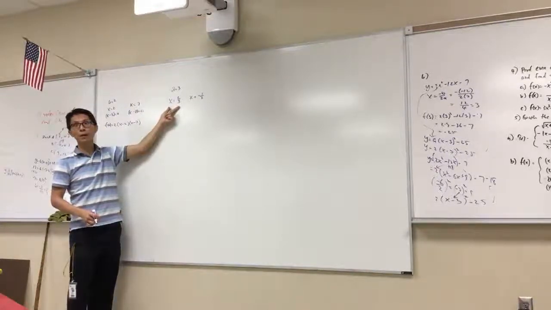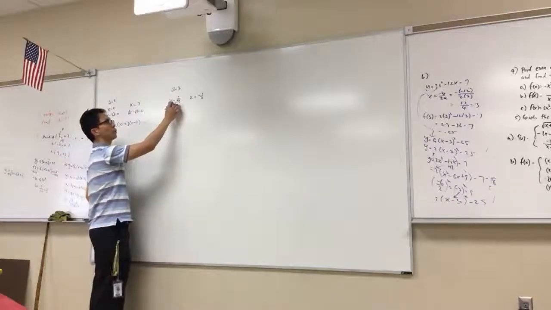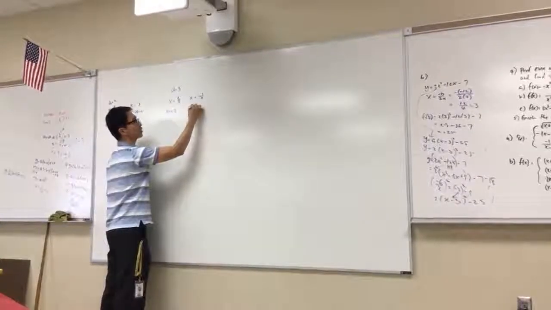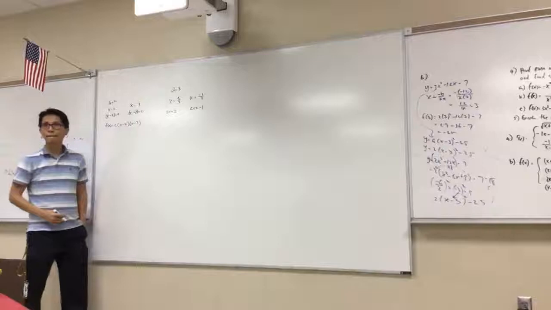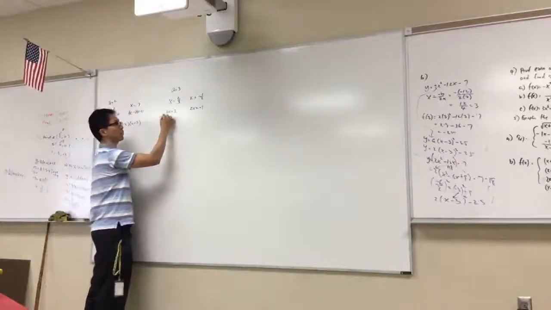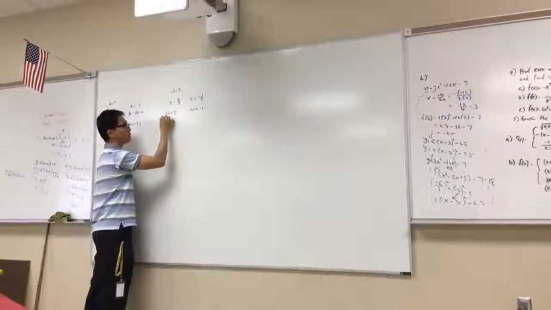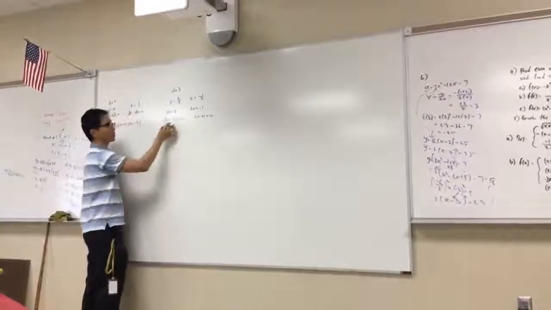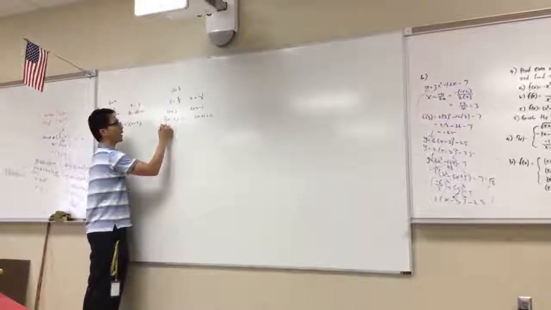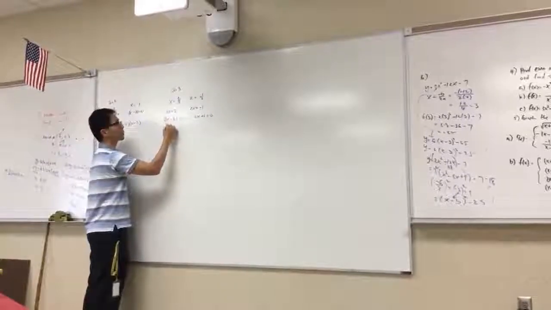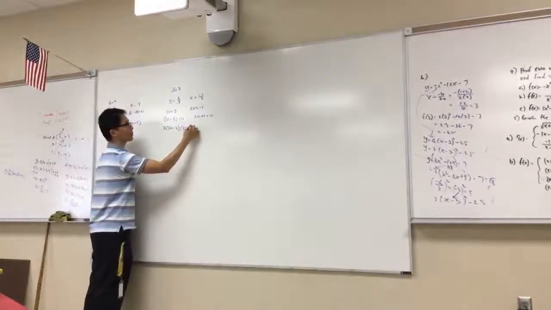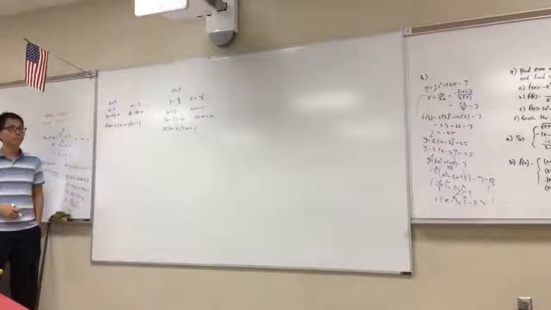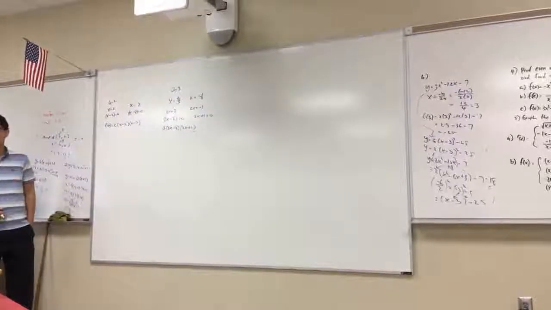Multiply both sides by what? 2 over 3. You can do that, or you can multiply both sides by 3. So it'd be 3x equal to 2, right? And this one's going to be 2x equal to negative 1, right? And I just subtract, so it'll be 3x minus 2 equals 0, and this one's 2x plus 1 equals 0. Guess what? These are the factors. So it'll be 3 times 3x minus 2 times 2x plus 1. So that becomes the equation of the problem, if I give you that information.